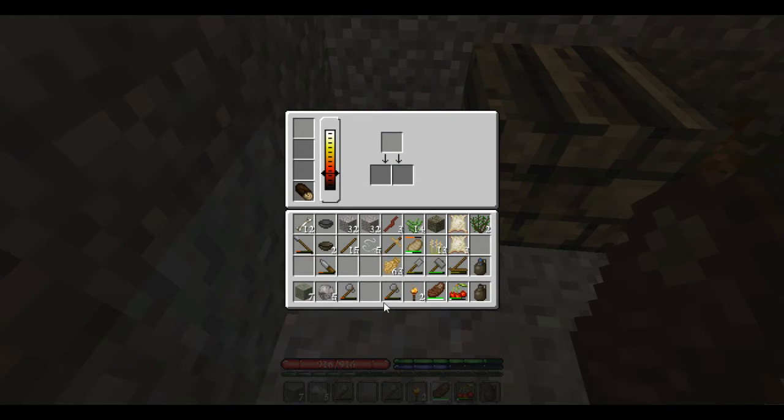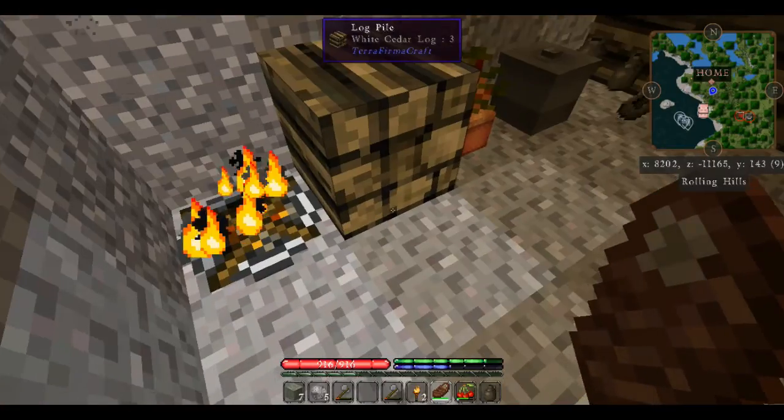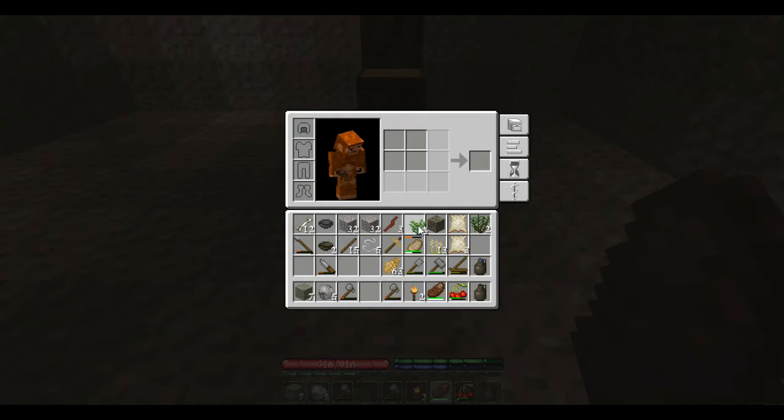And in addition to all of that, I have got these hay-scented ferns. Now, the hay-scented ferns I have replaced with a rudimentary tobacco situation. If I put one there, you'll see it creates lime green dye. However, if I divide it in two and stack it like that, you'll see here we go, N. rustica. And that's going to give me 7 N. rustica.